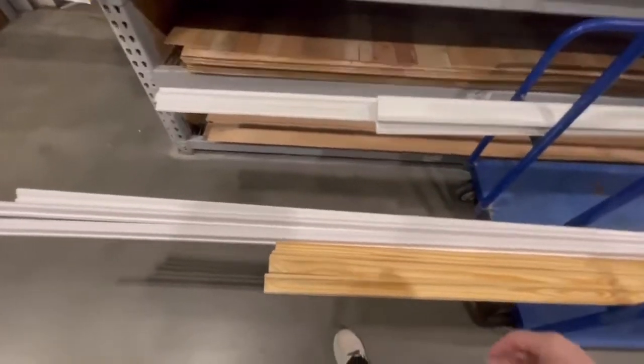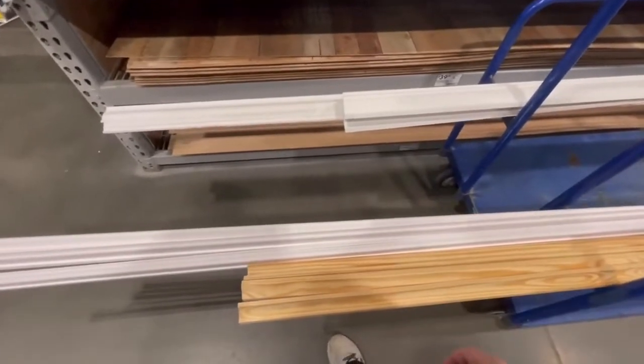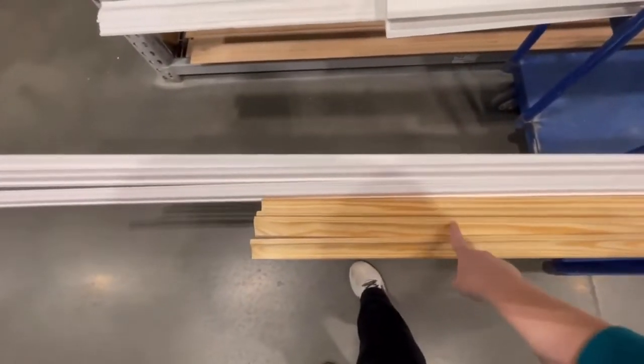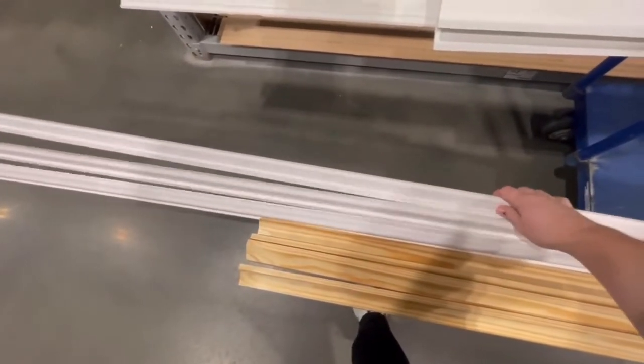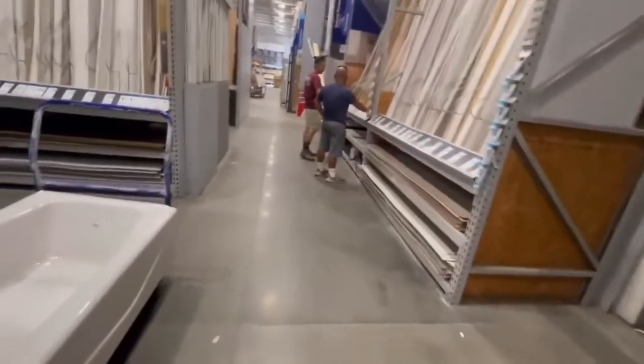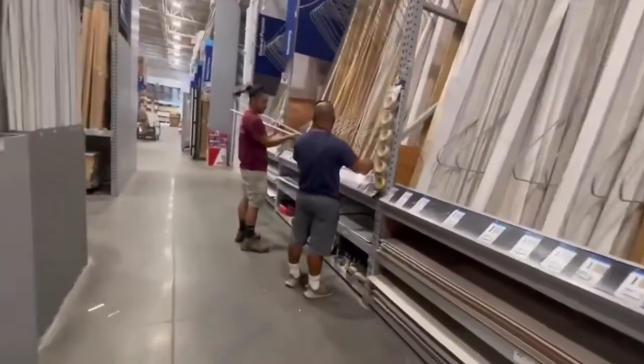Now we're talking about the chair rail in both the wooden room and the wallpaper room. We're probably going to rip down a two-by-four, and what's there now is a little piece of cove trim, but this cove is too big and the next size down is too small. So I think we're going to use this little profile here under that trim. Our next debate is what we're going to do on the chair rail.